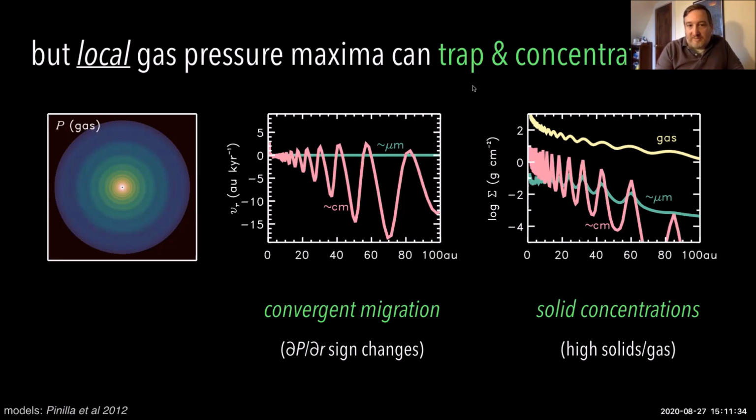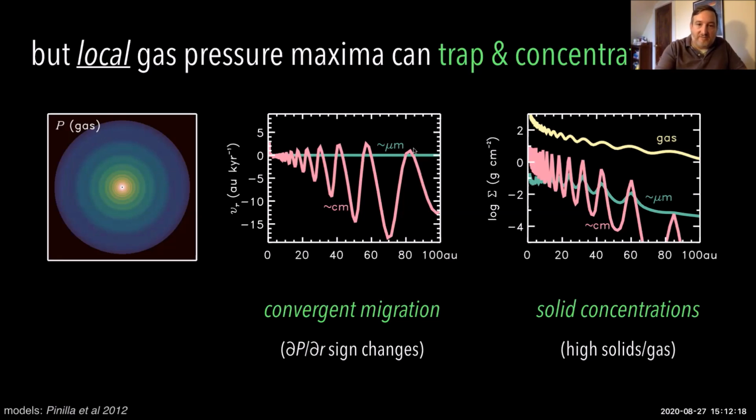And then you evolve the gas and dust in the same way, right? So what happens is that you get this convergent migration to the peaks in the pressure, right? Outside of a local peak, you're in the same scenario you were in before. You have a negative pressure gradient that causes the gas to move at sub-Keplerian speeds, and the particles migrate inwards towards the peak. Just interior to the peak, the opposite happens. The gas is moving at super-Keplerian speeds, and it accelerates particles out into the peak, right? It's the exact same physical process, but the solids will move to the local peak in the pressure, right?